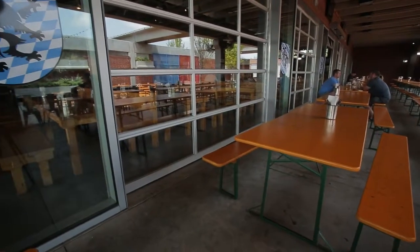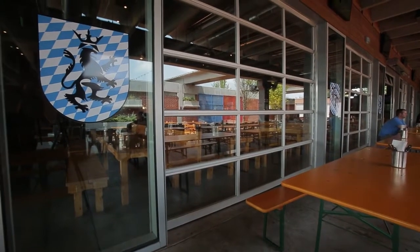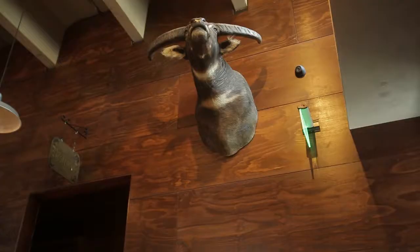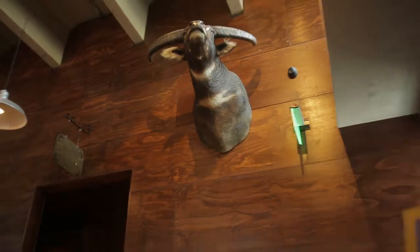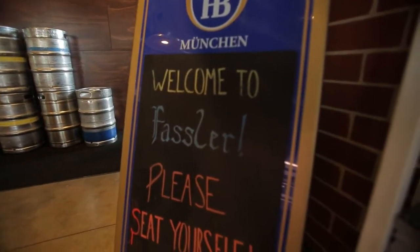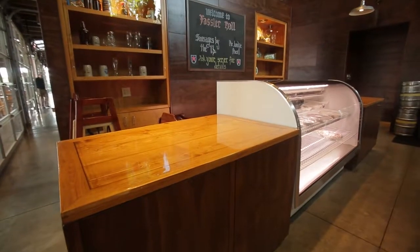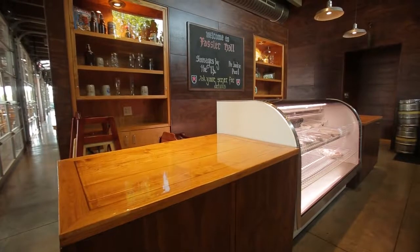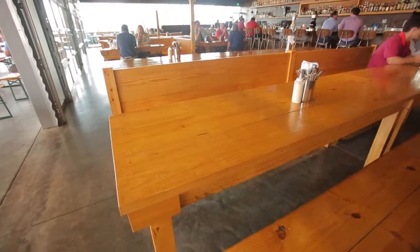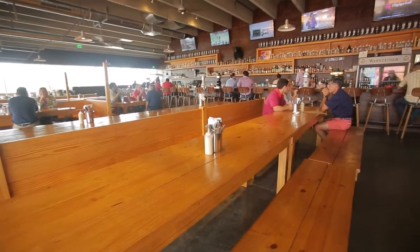So we're going to do some bands. We're going to do probably a tent outside, do some smaller bands in here in our venue that we can play out on the patio, set up the bigger ones outside, probably make it about a 3 or 4 day event. We're going to kick off on Thursday night, but the Oktoberfest will be Friday, Saturday, and then Sunday we're really going to drive towards family. We're all ages up until 8 p.m. every day, which is something that the other Fassler in Tulsa wasn't able to do.